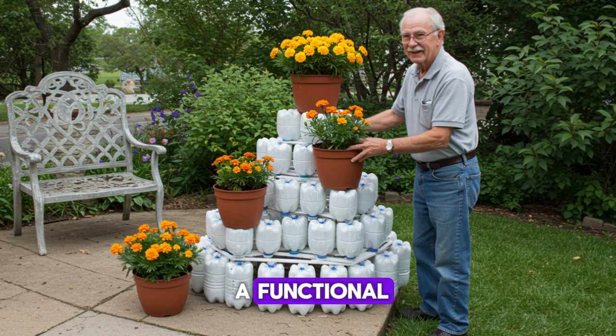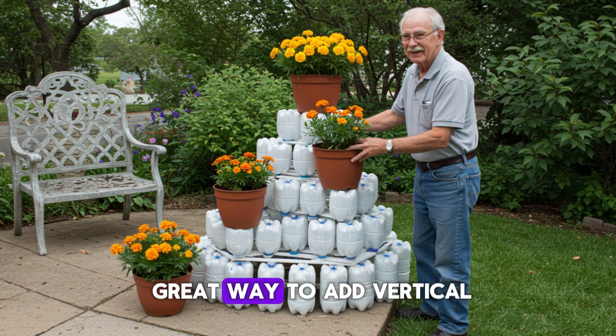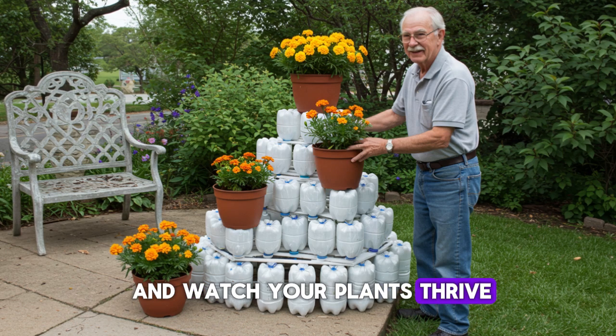Not only is this a functional and eco-friendly way to display your plants, but it's also a great way to add vertical interest to your garden. Place your new planter stand near a sunny spot and watch your plants thrive.